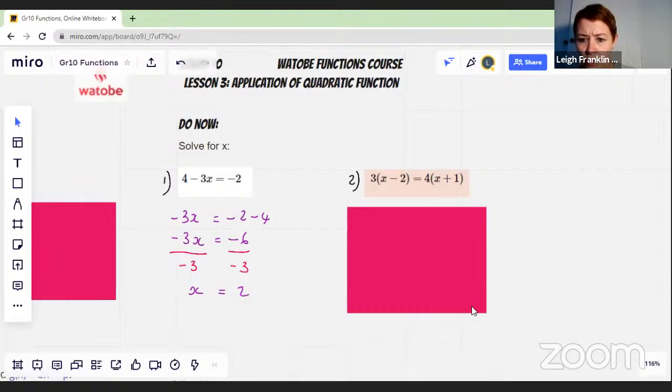All right, so if you were struggling with this, what you were supposed to do was take the 4 over to the other side and change the sign. Then if you're sitting at -2 on the number line and you take away 4, you're going to end at -6. Divide both sides by -3, and therefore x is equal to 2. Okay, so I hope that that's all right. Are there any questions? No questions? Okay, all right.